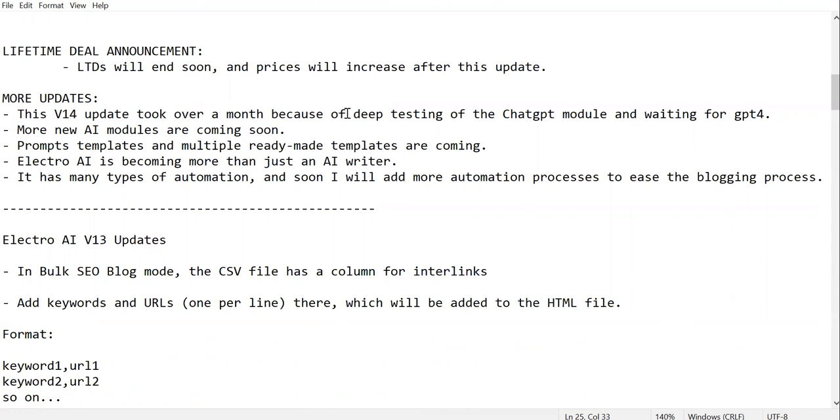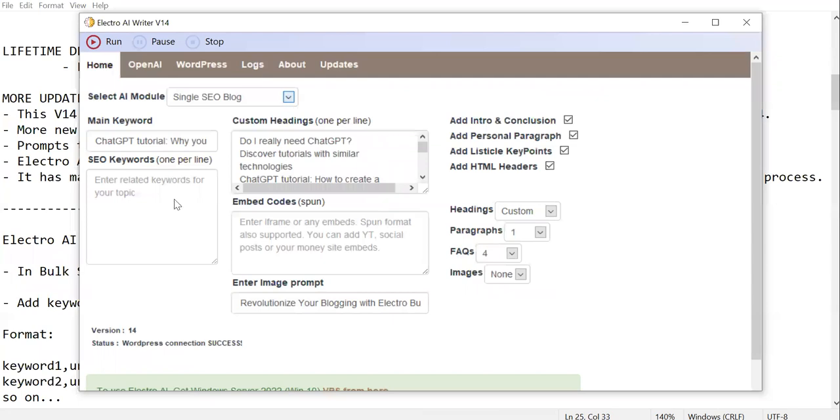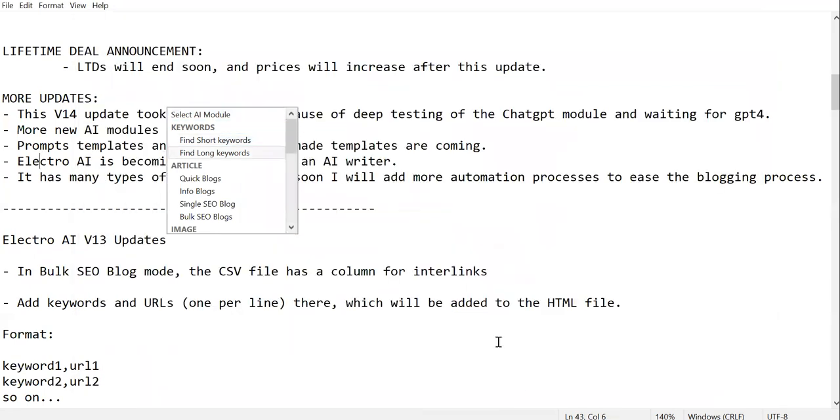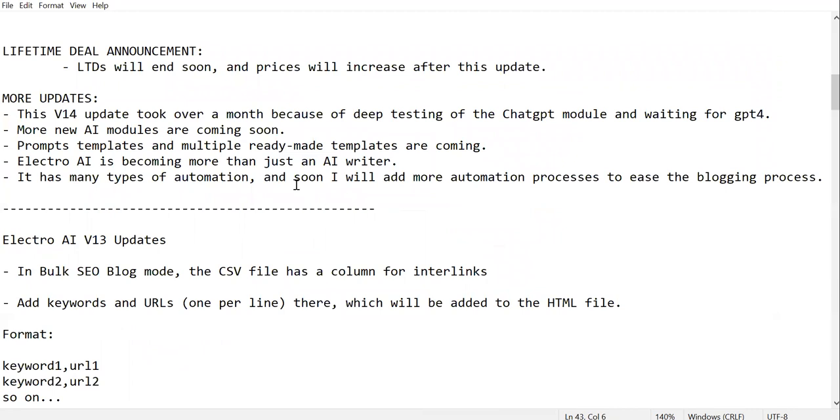To cover the months, as more new AI models are coming, in this section, or maybe I will add another drop down section. So just select the main item and then it will show you the models related to that. And also I'm going to add some templates and prompts that I have promised you earlier. You just have to select, and it will have a complete prompt engineered behind the scenes, and it will automate the process.